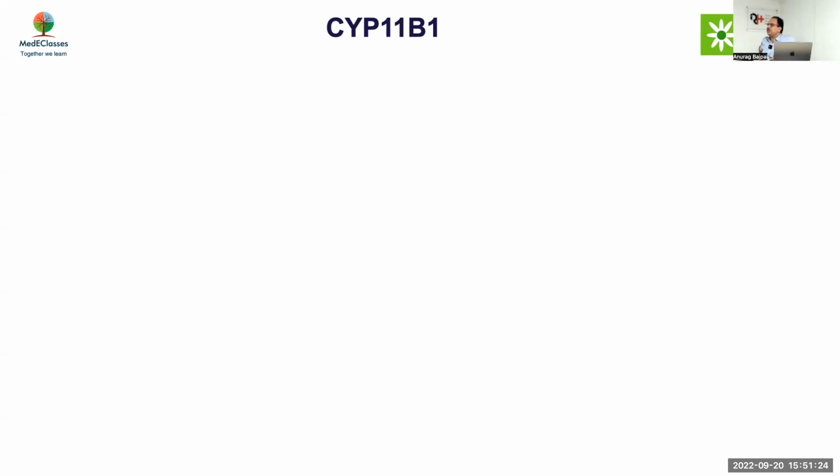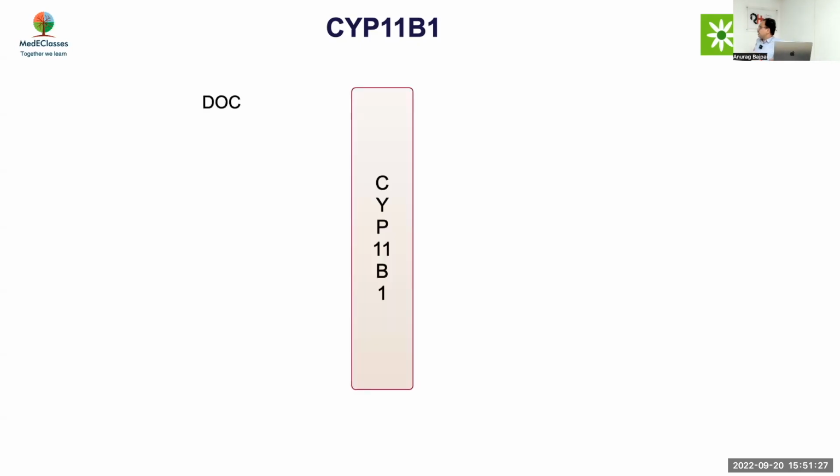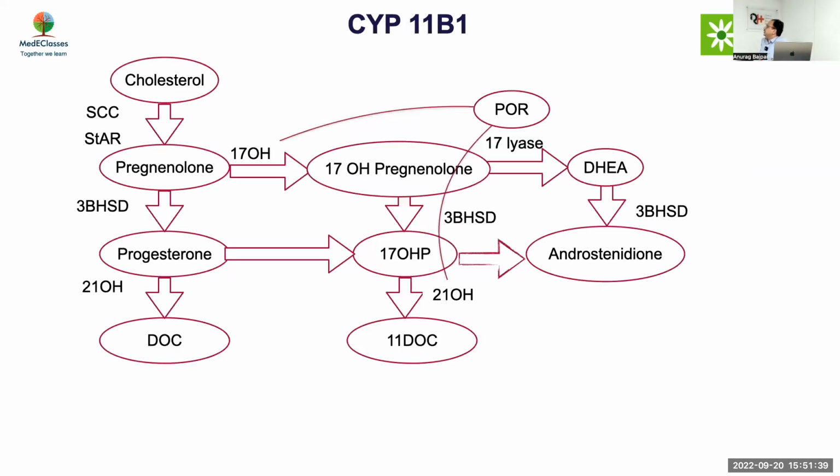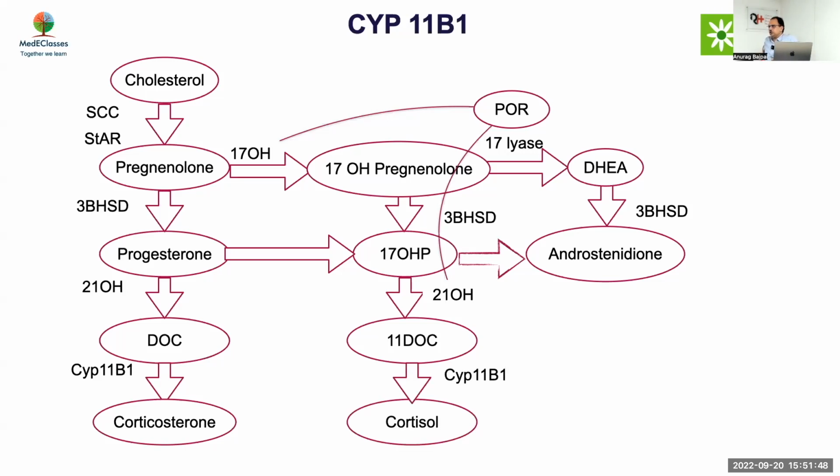But now comes the important enzyme 11B1, which basically converts DOC into corticosterone and 11-deoxycortisol to cortisol, which is our second most important product as far as adrenal steroidogenesis is concerned. So if you look now, we have 11B1, which converts DOC to corticosterone and 11-deoxycortisol to cortisol. Now if you have a deficiency of 11B1, shouldn't it behave just like 21-hydroxylase? Because it will also block aldosterone production. No, sir. This is because DOC has a big mineralocorticoid activity, which is producing high hormones. So in this case, salt wasting will not be there.